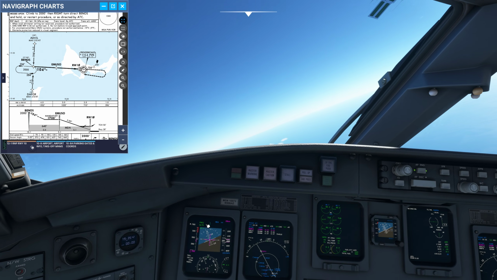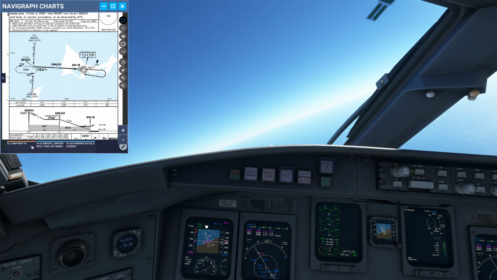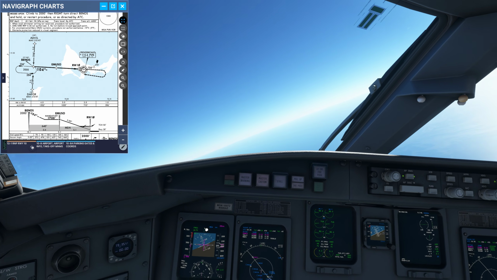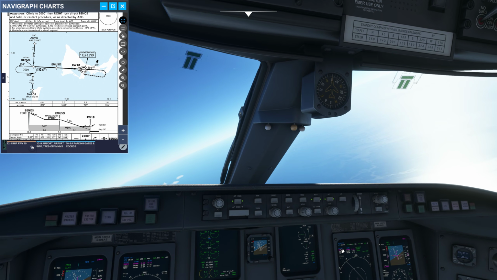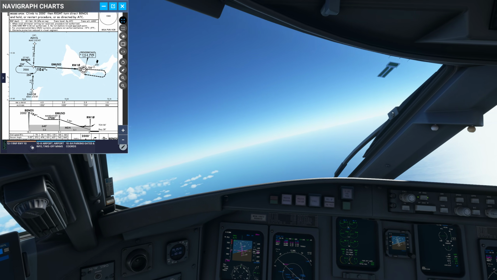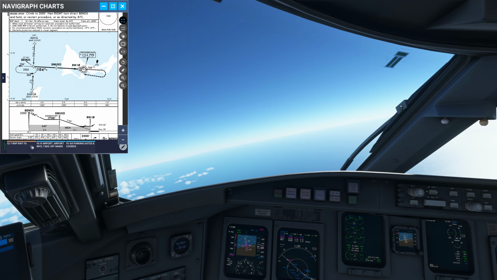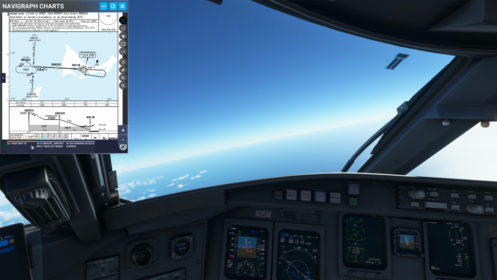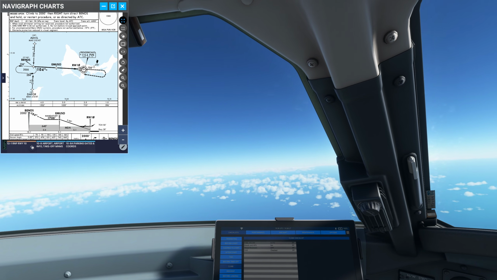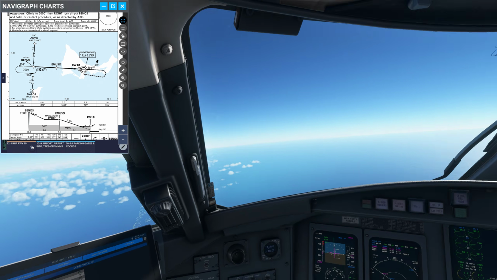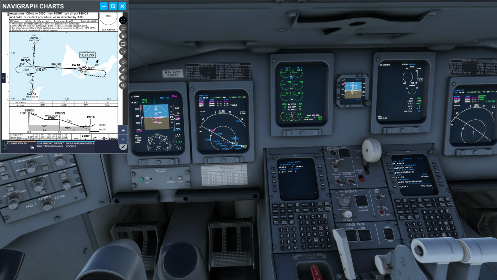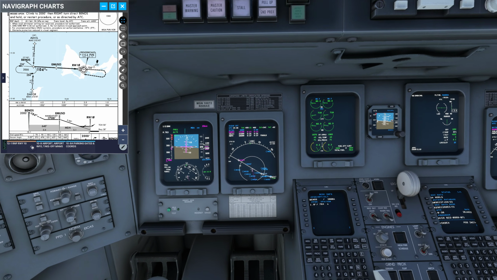I was looking over here, and it said roll, which is not what it should say when I am in nav mode. And the entire time I've been flying this flight, it's almost like the autopilot's just been kind of a little bit off, and I don't quite know why.